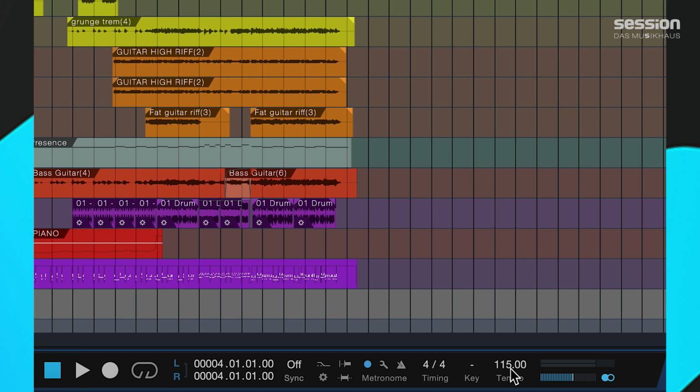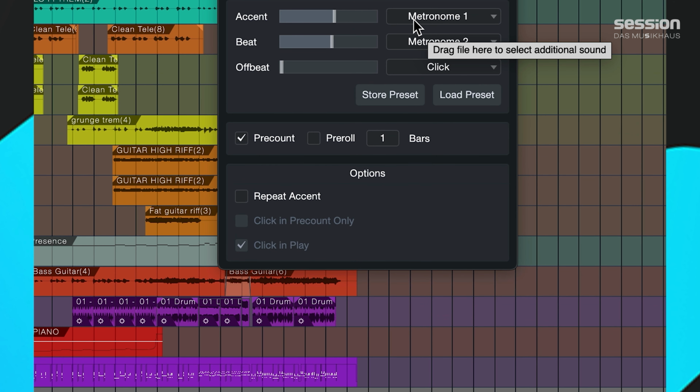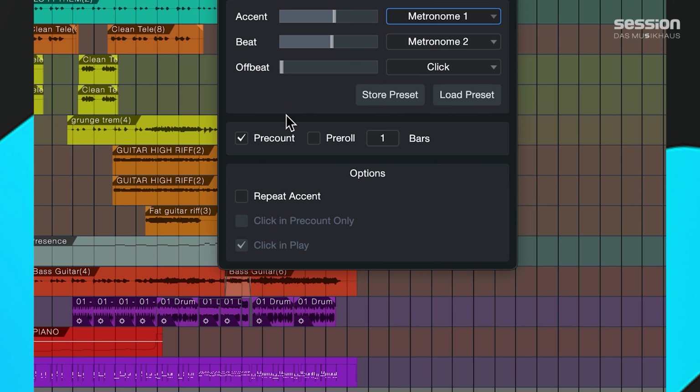And you can also assign tap tempo to any MIDI controller or anything like that. And then you could tap this, would be the same functionality. But it is really easy to set the click indeed. And also when you click on this wrench icon here, then you can even select your own sounds. Can even be your own samples that you can use for a metronome. So you can completely customize the metronome to your liking.